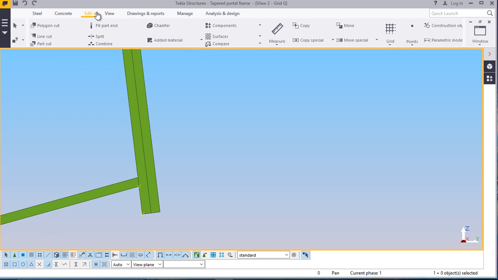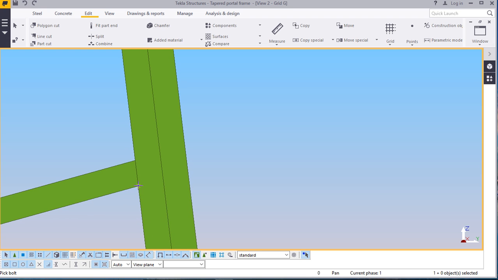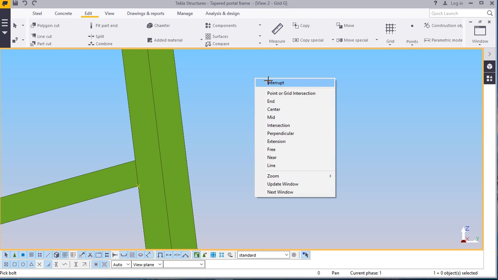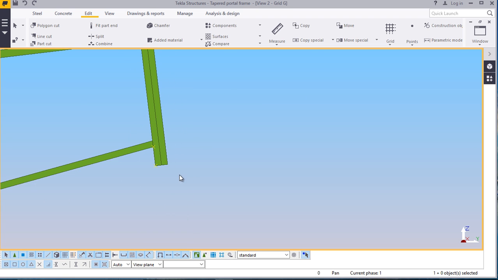Come to edit, position, any position from that end, we'll place it accurately.